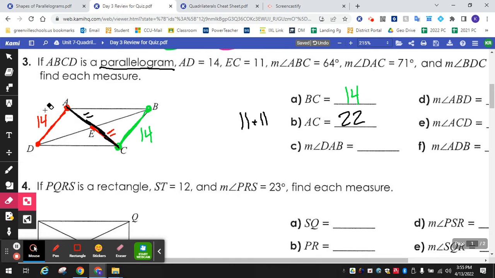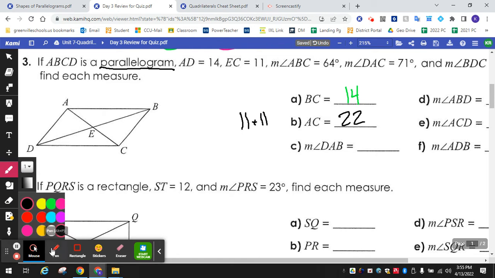Now I'm going to get rid of all that and go in with the angles. What I noticed is people didn't understand where these angles go. Your vertex is always in the middle. So it's going to be coming off of B, off of A, off of D. Starting on side A, going towards B, and then going down to C, the angle is in between those two sides. So it's the whole angle, coming off of B. B is your vertex, so the whole angle is 64 degrees.